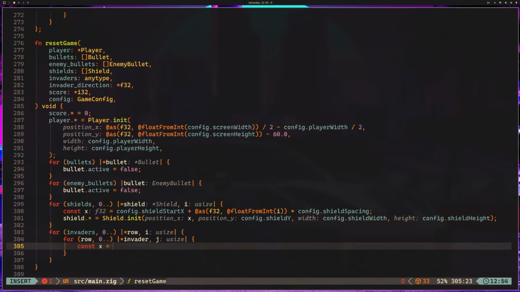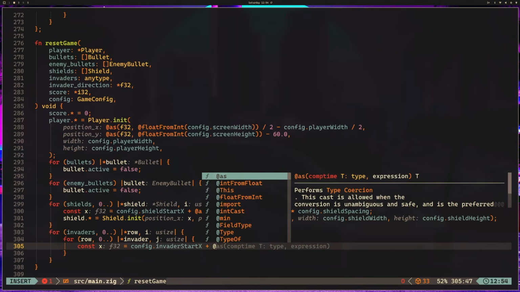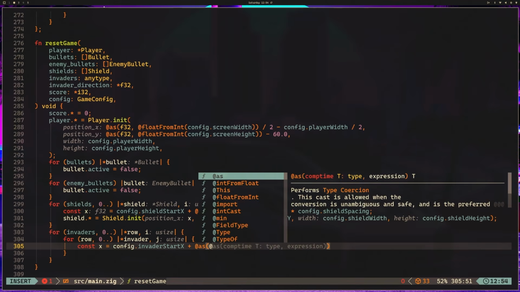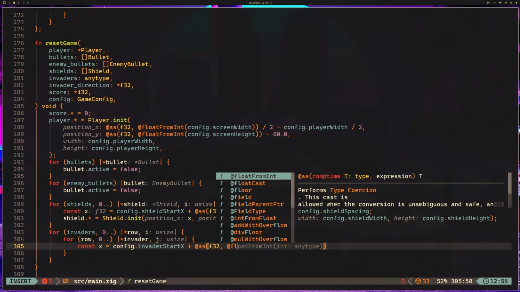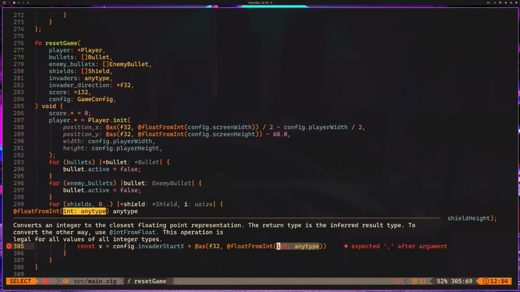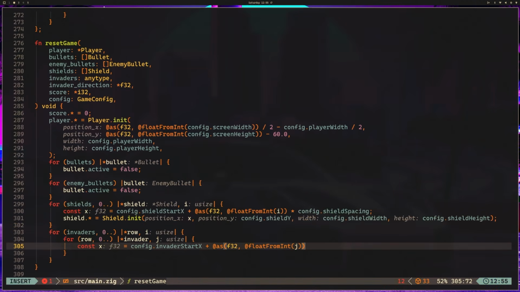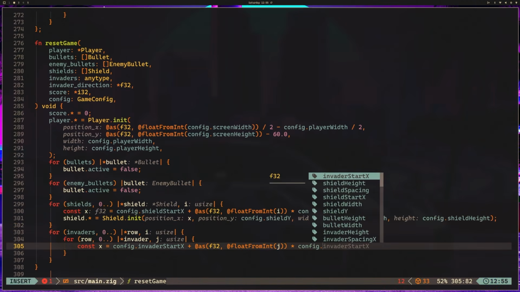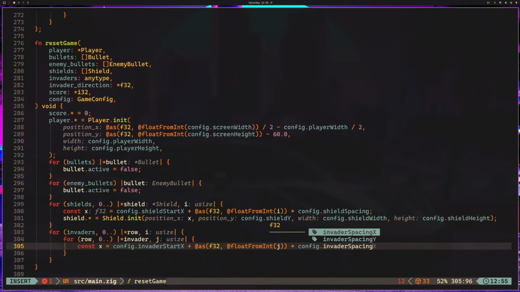And then we can do something like const x is config.invader_start_x plus as f32 float from int j times config.invader_spacing_x.